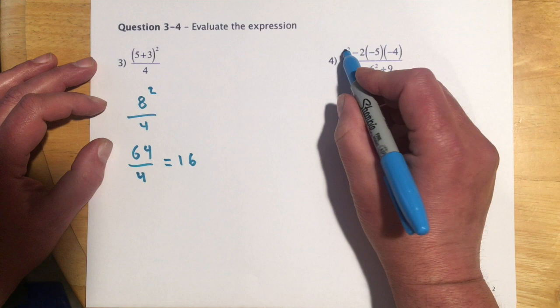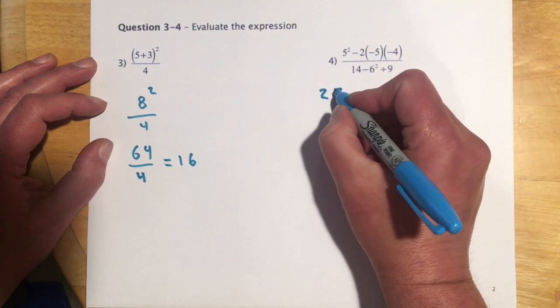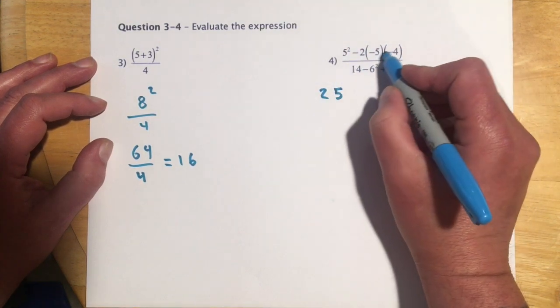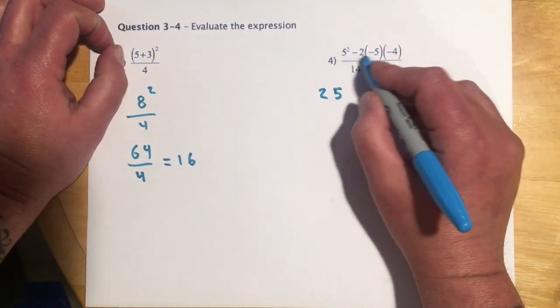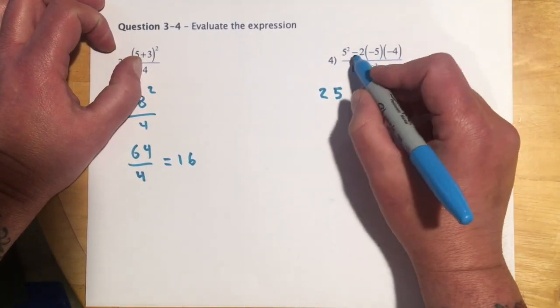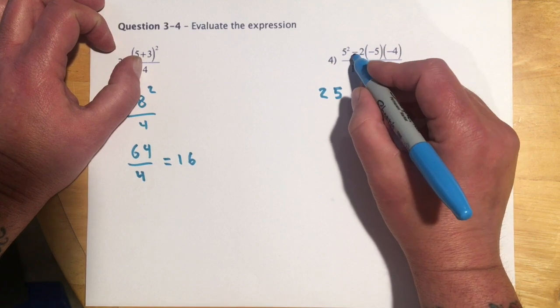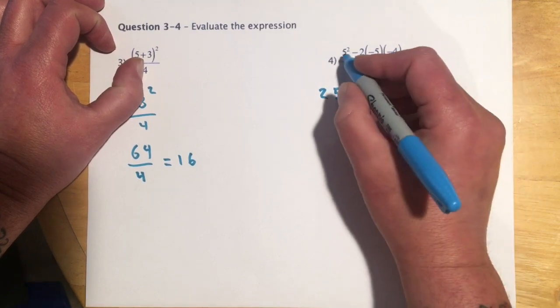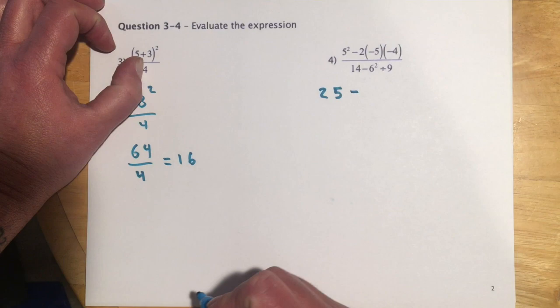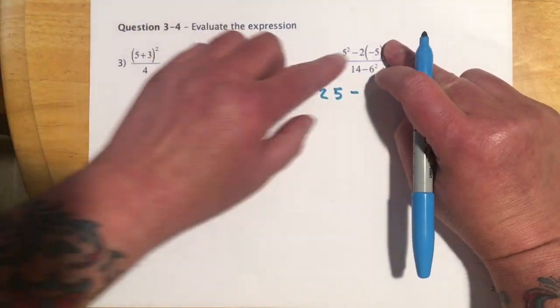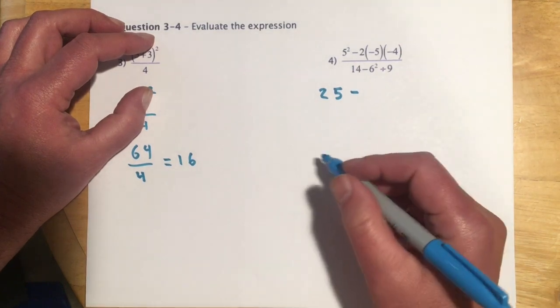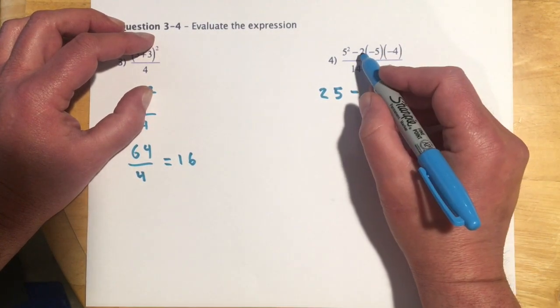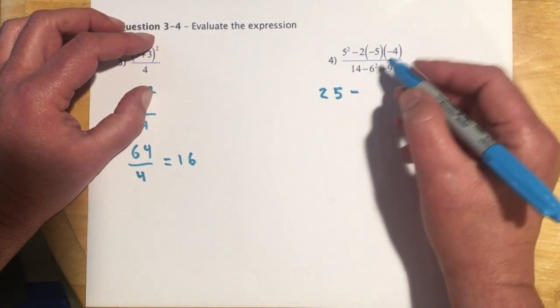For this next one, we've got an exponent, so I'll make that 25. And then there's all this multiplication coming up. I've cleaned up the exponent so I can do the multiplication now. The way I think of it, it's 3 negatives, and if you have an odd number of negatives, there'll be a minus. If you have an even number, then minus and minus will make plus. So I just count up the number of signs, and that tells me what the sign is going to be. 2 times 5 would be 10, times 4 would make 40.